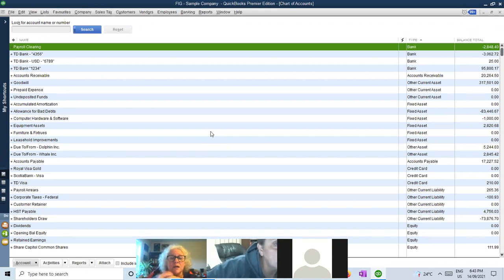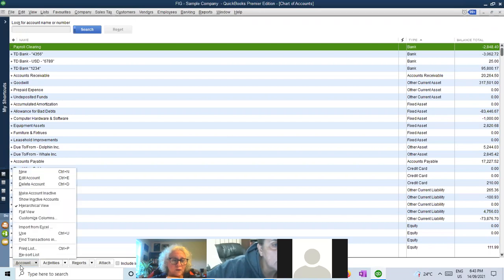So I adjust it, and I can come down here to accounts, and I can look at, do I delete an account that I don't need from the template? Can I make an account inactive if I don't need it anymore? Can I create a new one, or can I edit it and rename it? Very simple stuff. And it all comes from down here, accounts, and to new, edit, get rid of. And by the way, if there's activity in an account, you have to make it inactive. You can't delete an account that has activity in it.